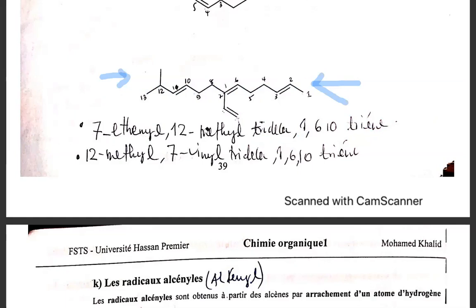Now, at position number 7 of the principal chain, we have a substituent. This substituent is an alkene with a double bond. There has been a rearrangement of a hydrogen atom. One hydrogen atom has been removed from this substituent, and it's now going to be called. Someone pronounce this word for me.